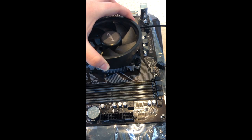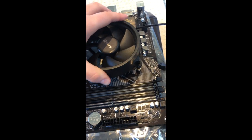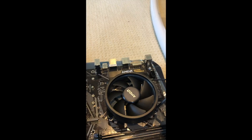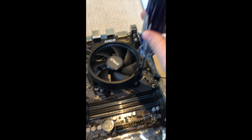So I'm going to try to get that in right there. And there we go, that seems pretty secure. And now I just need to, if I can find my screwdriver, do a little bit of that.